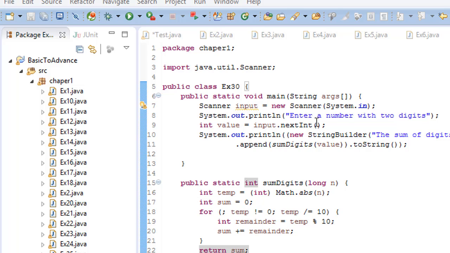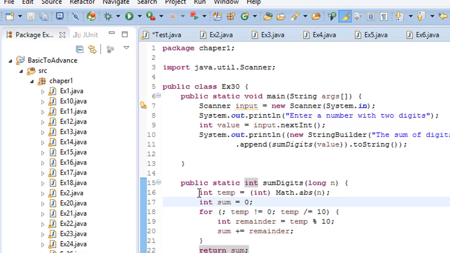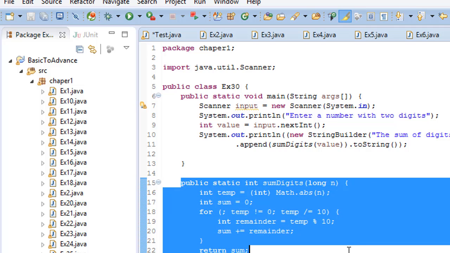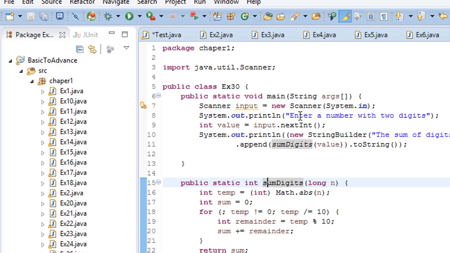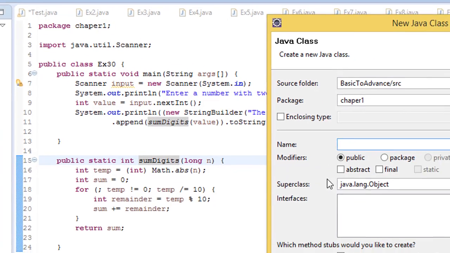Alright, now let's do another exercise, and this is going to be exercise number 30. We are practicing how to use this function instead of just writing this chunk of code, this one for loop, which we did last time. Now I'm trying to encapsulate everything in this function, and then call the function in the main method.